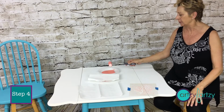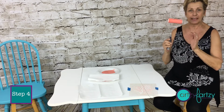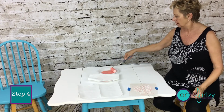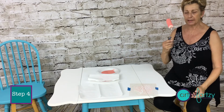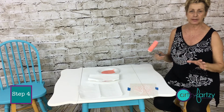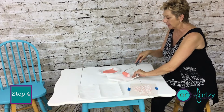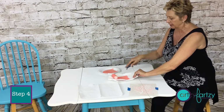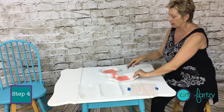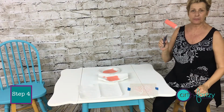Now the first thing you want to do is get a hot dog roller, that's what they call these, and a sponge roller. You want a dense one, okay? We're going to just roll this in our chalk paint so it's covered, but we don't want to put it right onto the stencil because that'll bleed through, it'll make a huge mess. So after you've rolled it out with some paint on it, you need to offload. Put it on a paper plate or paper towel, and offload as much of that paint as possible. You want it almost dry.